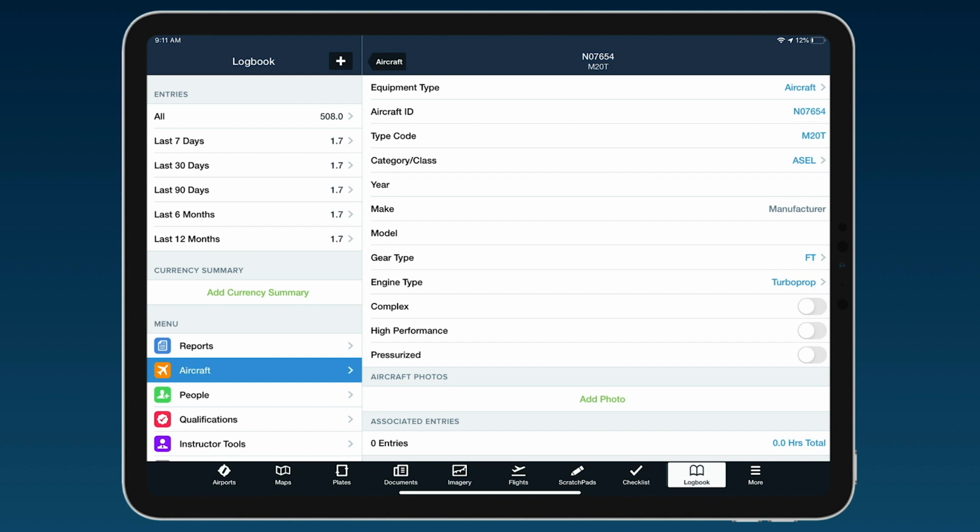The more of this information that I add to my aircraft in my logbook, the more ForeFlight's going to be able to do with it to give me things like currency and reports. So even though those 4 items are the only things that are required to be filled out, the more information that I can put about an aircraft in here, the better. I also have the ability to add a photo. I think this is helpful. If you fly a lot of aircraft at a school or something like that, you can add a photo and remind yourself what aircraft that was. And then you can see your associated entries for that aircraft. This is a nice way to see how many flights I did in that particular airplane. I can see all of those associated entries here as part of my aircraft section.